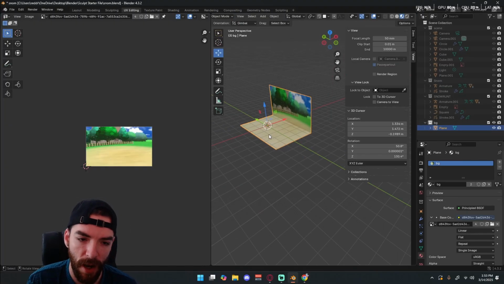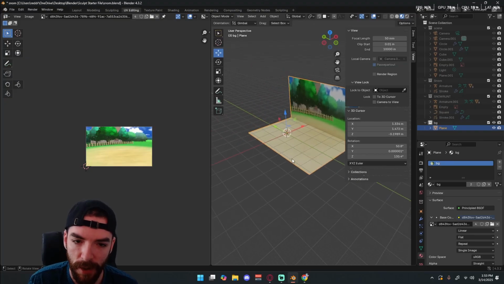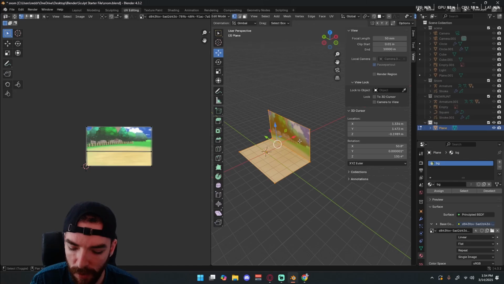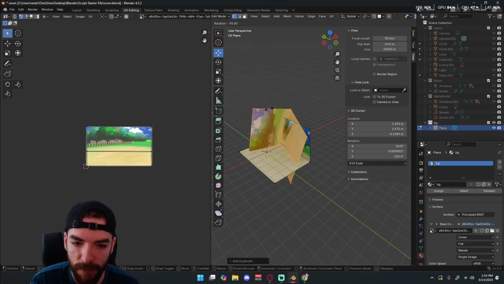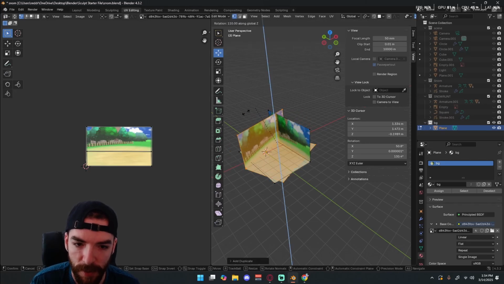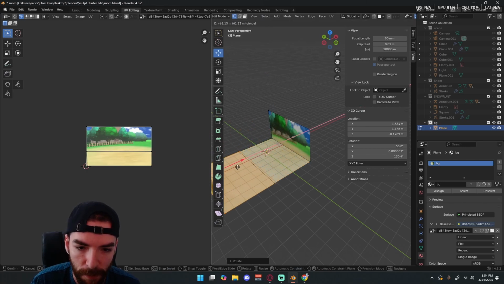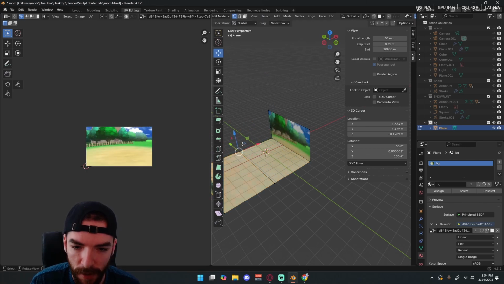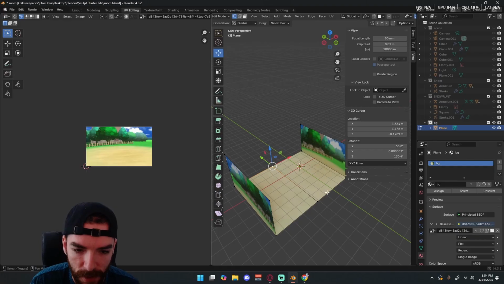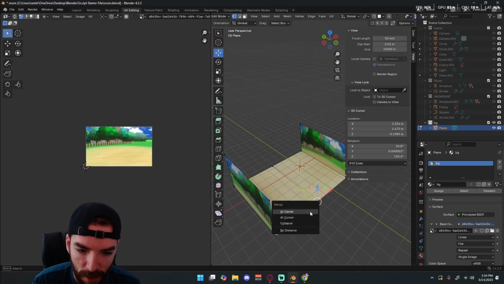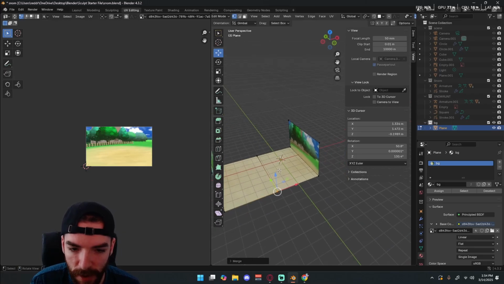Now, before I add the wall that we did the other day, what I'm going to do is go into edit mode, select all, Shift D to duplicate, rotate on the Z axis by 90, or actually 180. Move it back. And see these 4 vertices here? There are 4 vertices here and here. Press M, merge at center, M, merge at center. And now these should all be one object.